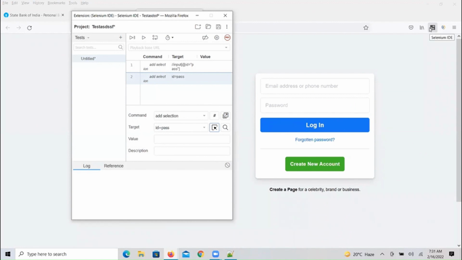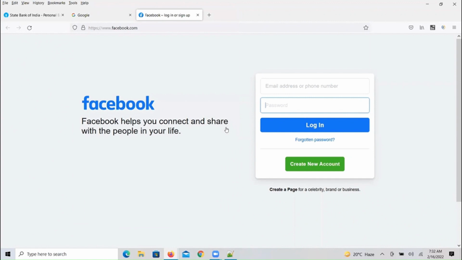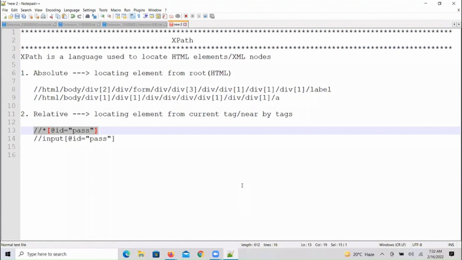See, both are the same. Click the input. See, here the XPath is the same. Yes, we are able to generate it.